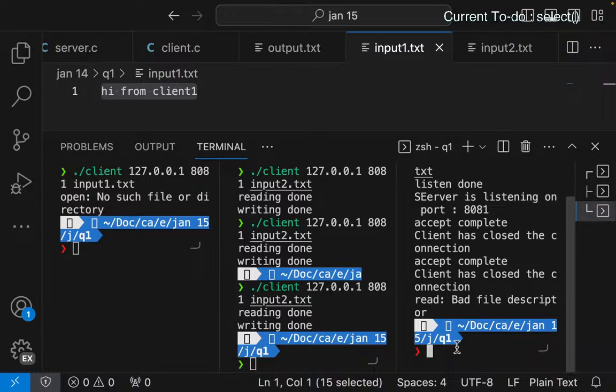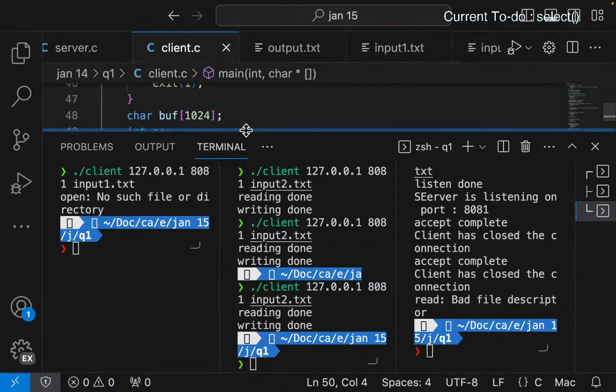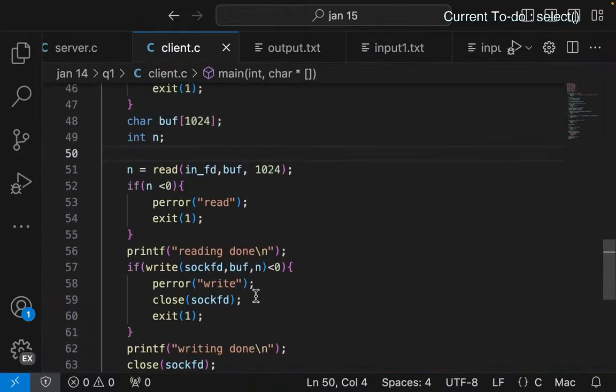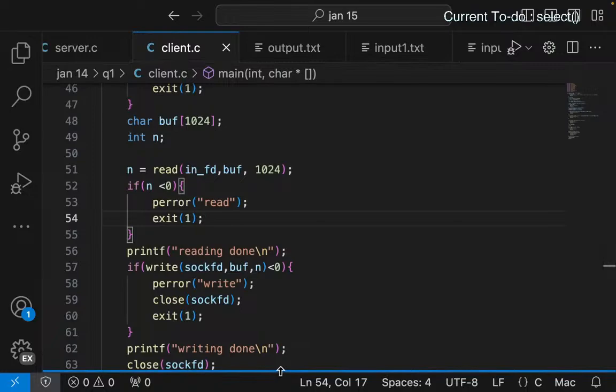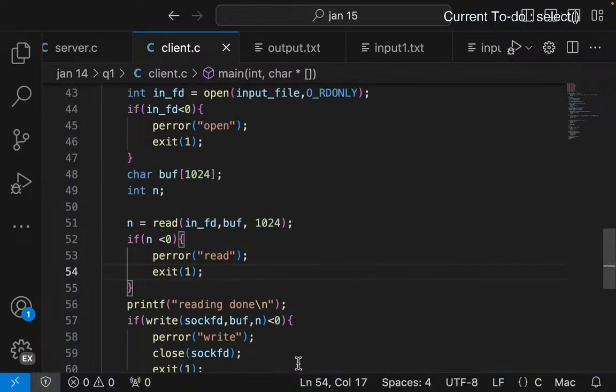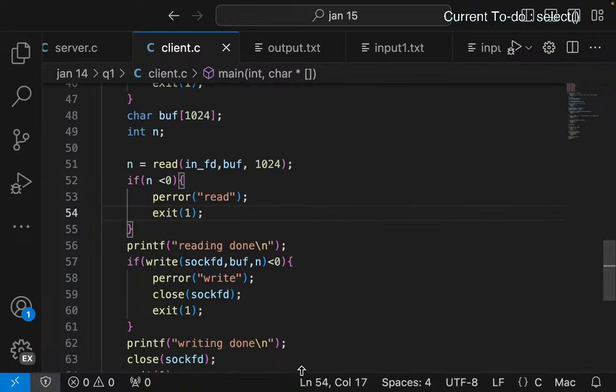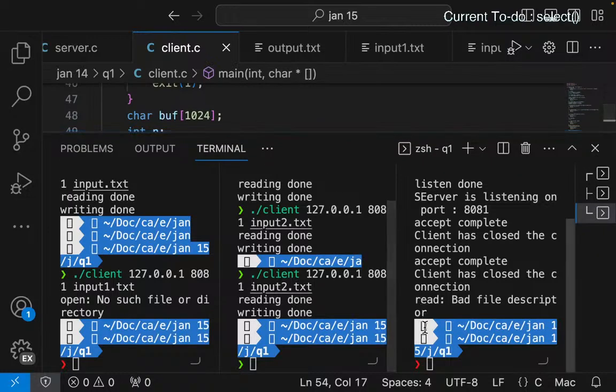But the thing is, I did not check if the read should exit, but why is it like bad file descriptor there? Because I've not sent it anyway. Why is there a bad file descriptor on the server side?